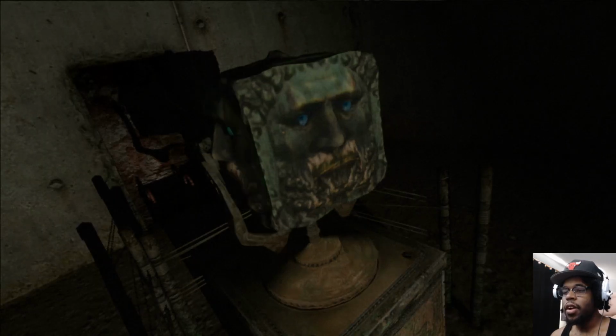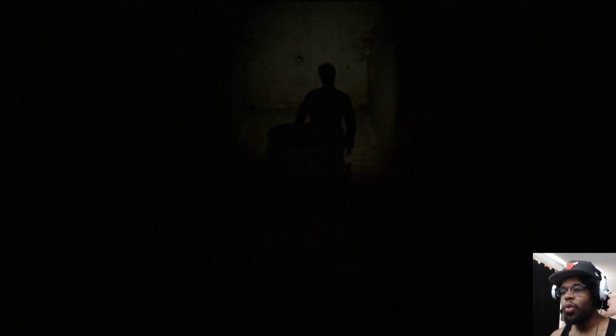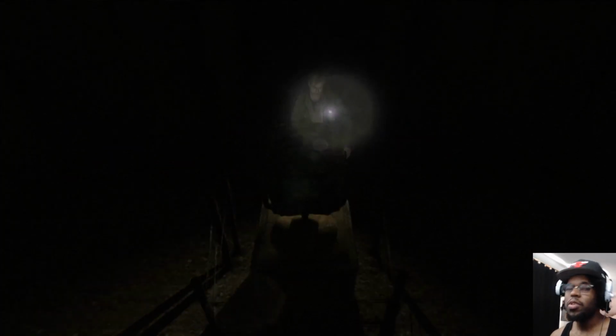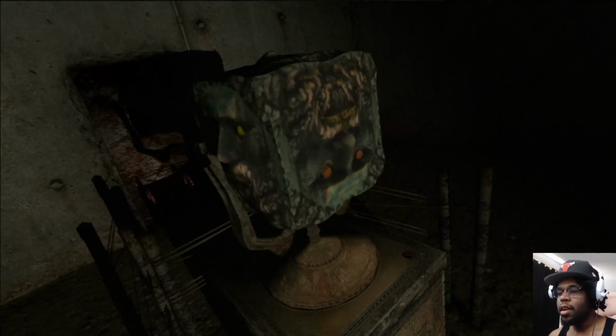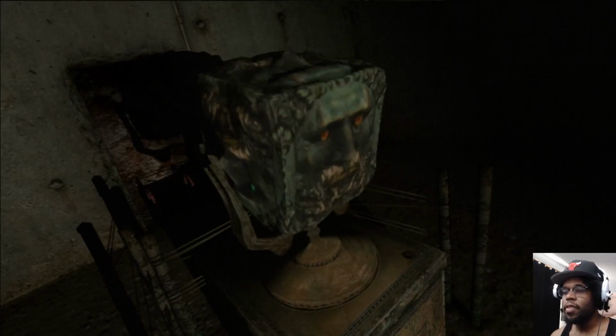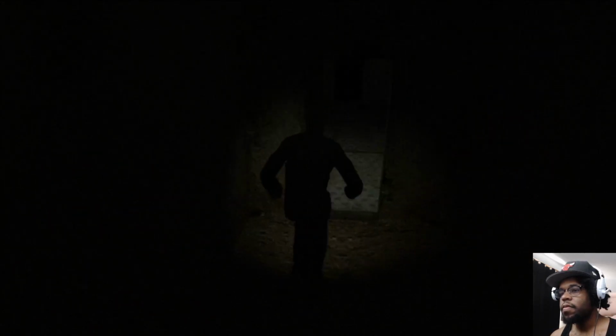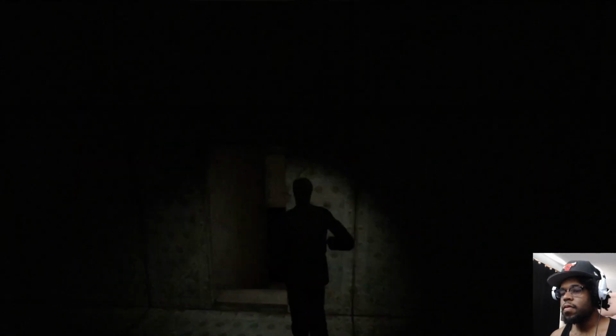And as you can see, each time I switch it, something changes. You see the doorway isn't there anymore. So you get the gist of the puzzle. The combination you need to follow is the upside down yellow face, which is here. And now we get a cutscene.